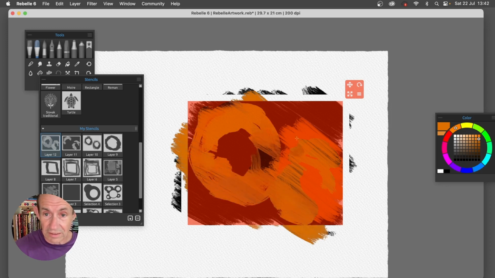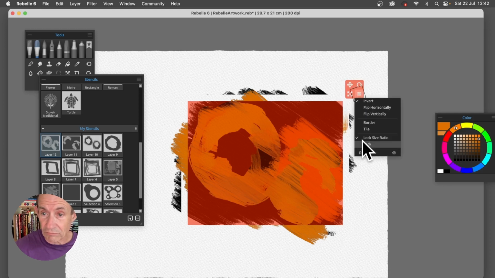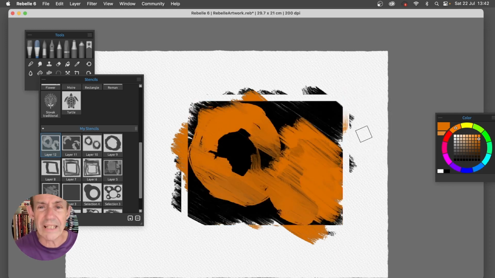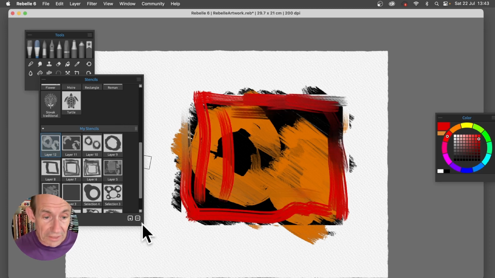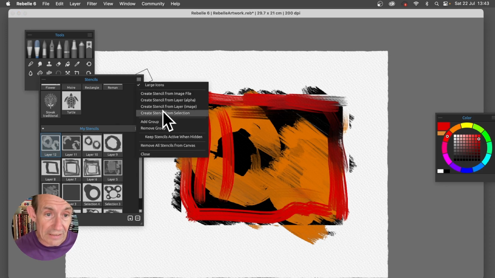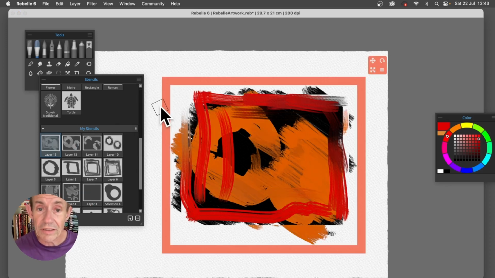And now if I move it, you can see you can create a variety of different designs using that type of stencil made from the stencil that was from the alpha. And of course you can continue to add these. You can use this as a source for a new design. Again, the black is not very much use when it comes to the image. So if you want to apply it, simply apply like that. And once you've done that, you again go down here and create from image. And you can see it.